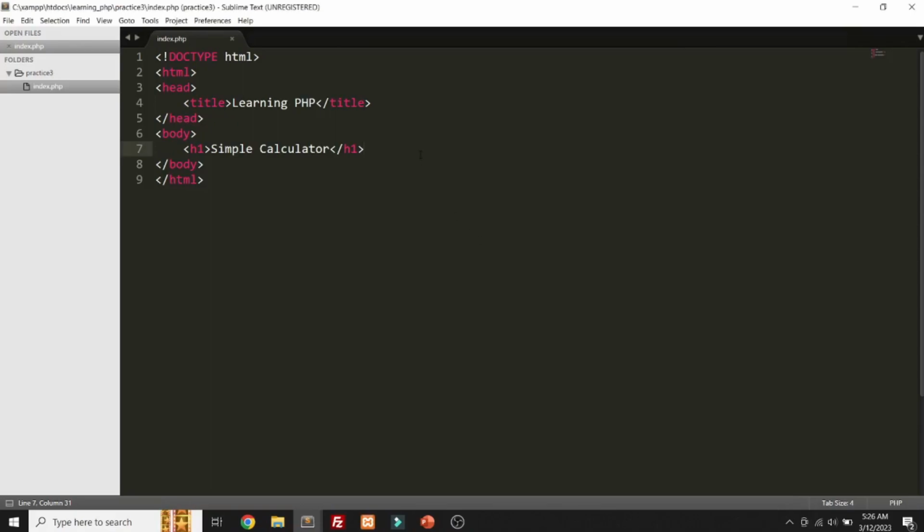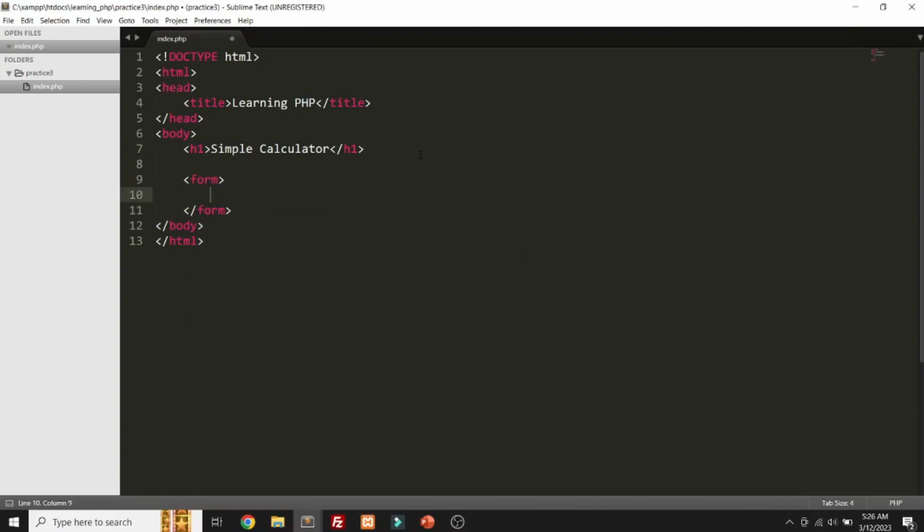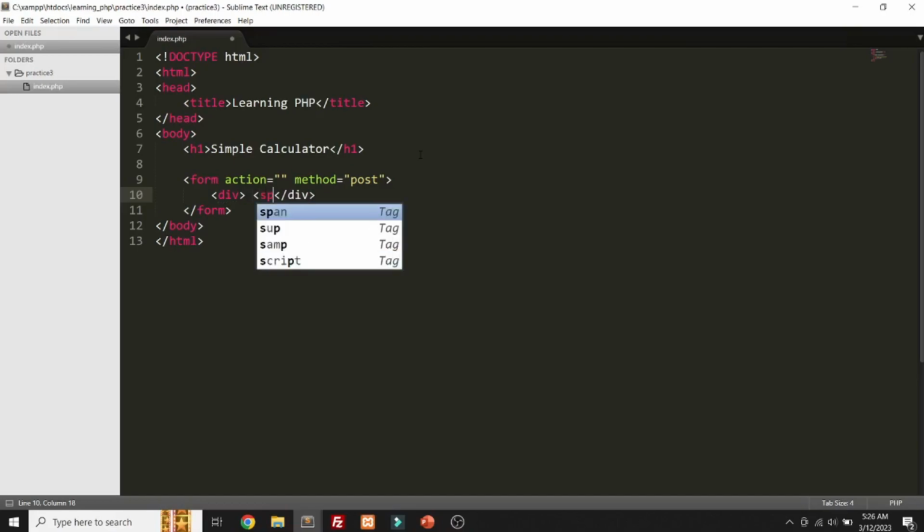So I'm just going to create a basic form. For the action, I'll just leave it empty, then for the method, I'm going to use post. And then I want to create a div so I can manage the style later. Number 1.